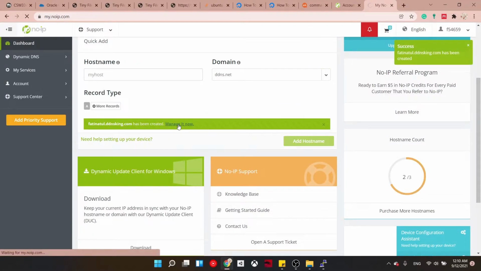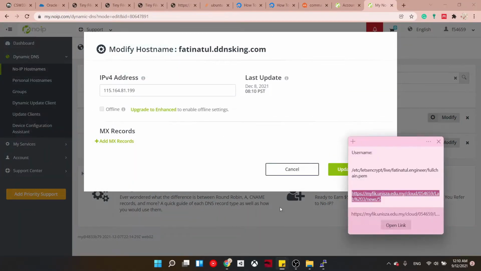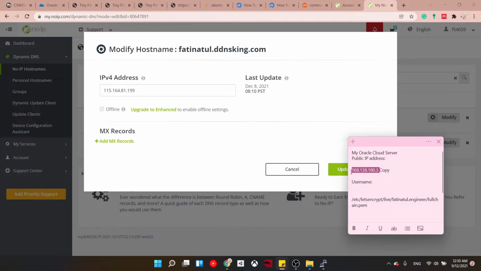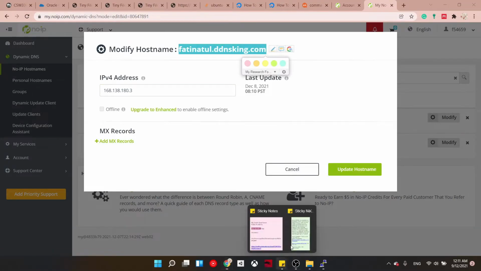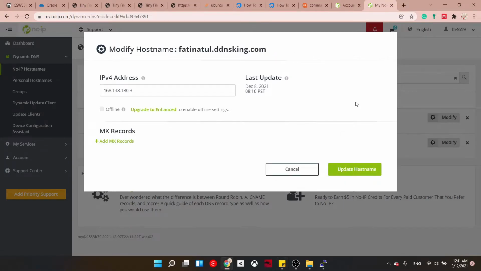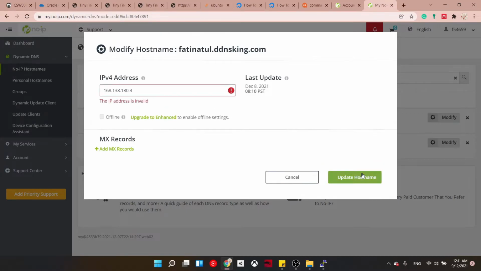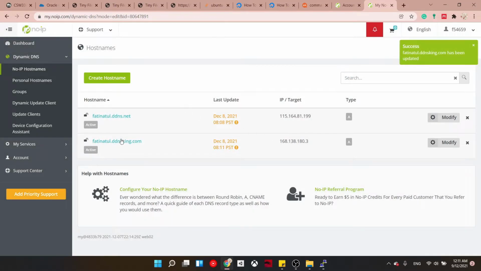For the IPv4 address, use the public IP address you set for your server, then copy and paste it and update the host name. You don't need to do anything else. And copy and paste your second domain name so it's easier for you. And there are spaces after 3, so yeah. There you go, you're done.